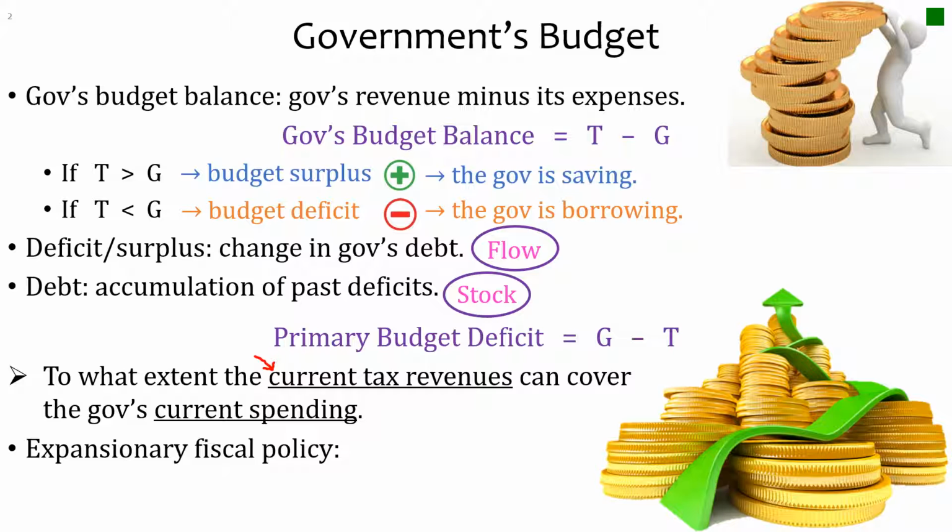If you have an expansionary fiscal policy, this is again old stuff, that is either when G goes up and or the taxes go down. Now what happens, look at your formula of the government's budget balance. Is that going to create a deficit or a surplus? If G goes up, that means a bigger negative. If T goes down, that means a less positive. So that's going to create more deficit for the government. Write down.